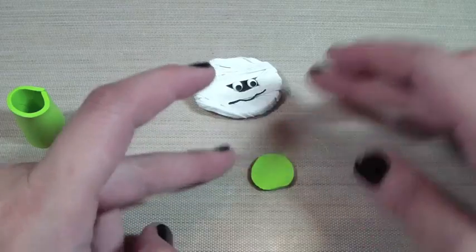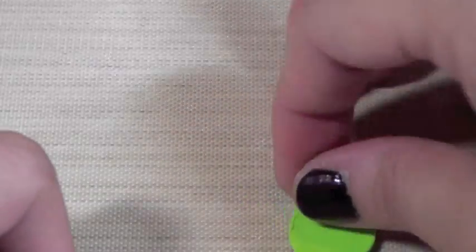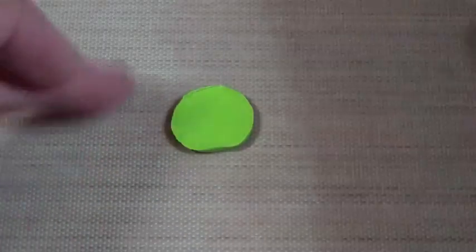So as you can see, I'm smoothing it out, putting the plate aside because it's in the way, zooming in the camera because it's always fun to make everyone dizzy.